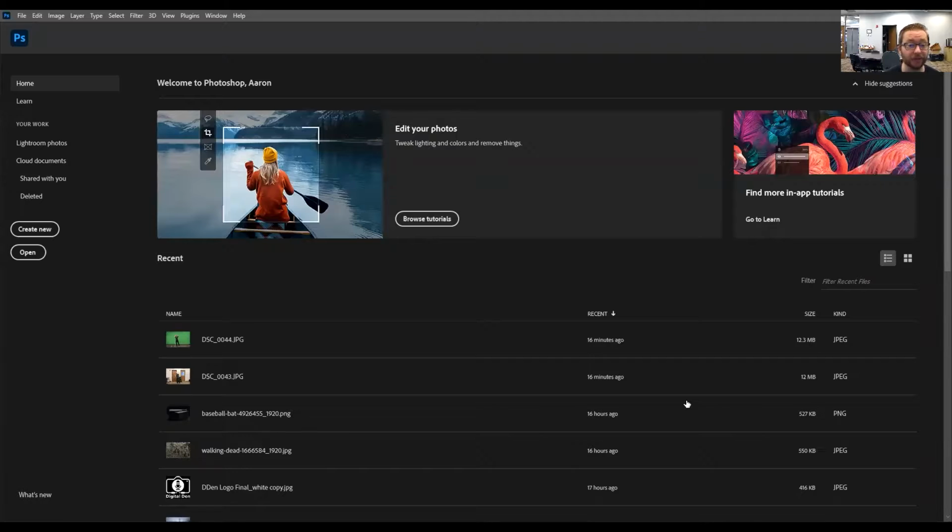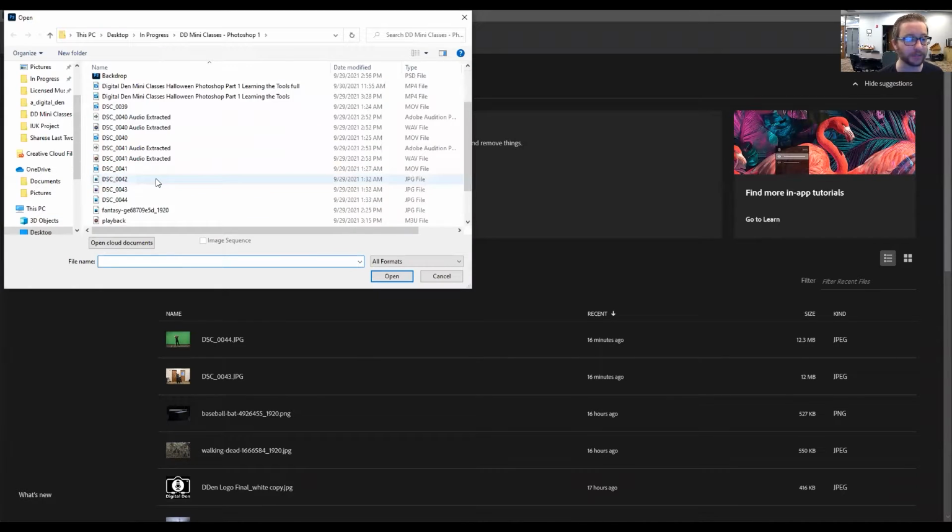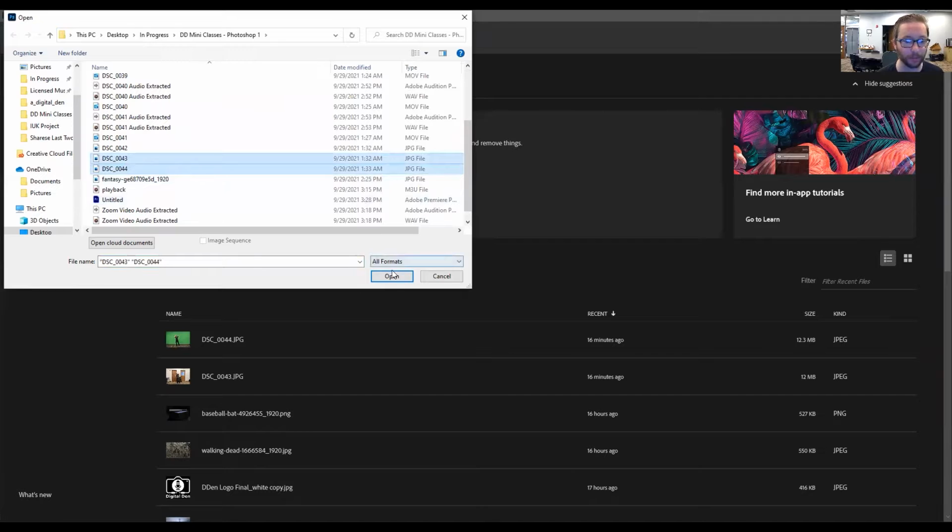All right, so here we are in Photoshop, and we are going to be using this exclusively to be able to remove the background from some pictures that I took in the locations that I showed earlier, and then replace them with a spooky image. So the first thing that we're going to do is open up our images here. I'm going to go ahead and pull up both of these.